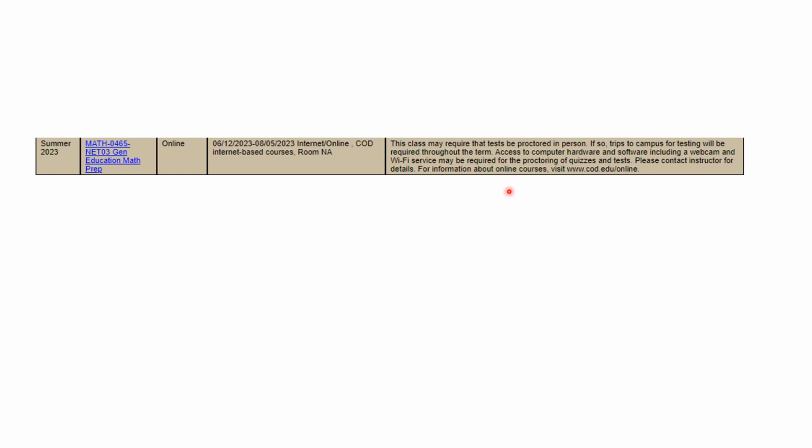And this class will require tests that will be proctored in person. So I will expect students to go to the brick and mortar testing centers to take the high stakes assessment at the end of the course. So trips to campus would be required. Now, if it turned out you signed up for this by mistake, talk to me and perhaps we can find an accommodation. But the rule, the default, is that you will be taking tests that will be proctored in person. So you will be going to a brick and mortar testing center.